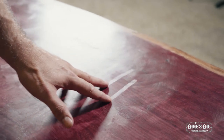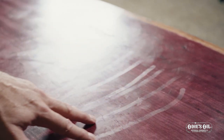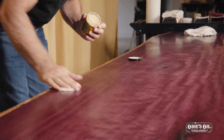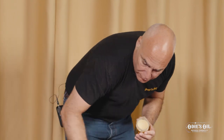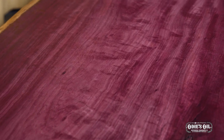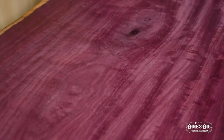Notice the very, very light haze on the piece right now — just enough to leave a little film, a little smudge. That's all I need on there. So I got the whole piece covered, just going over it one more time to ensure I didn't miss anything. Look at the rich purple that's come out of this wood since we put the wax on.